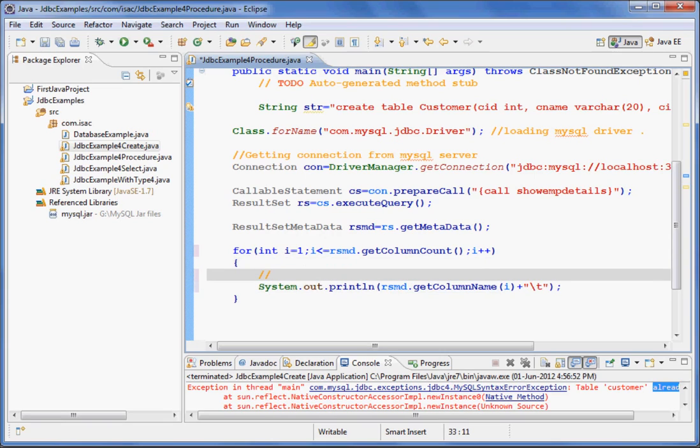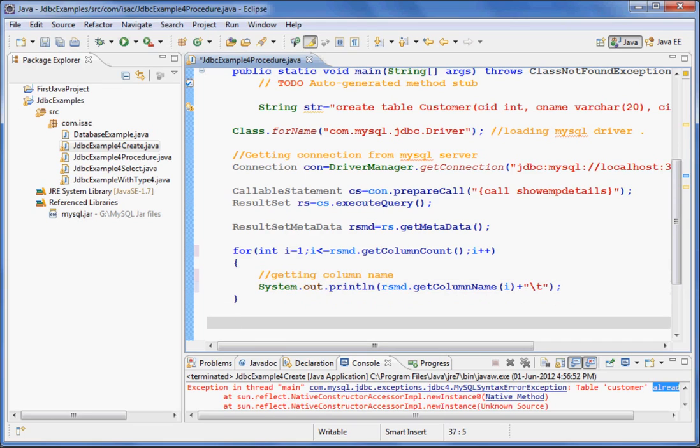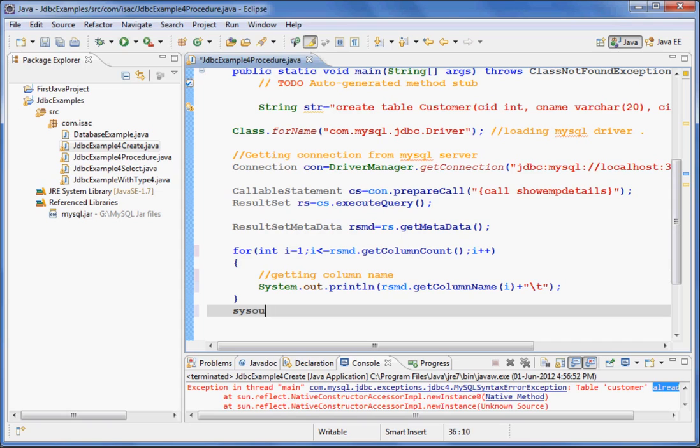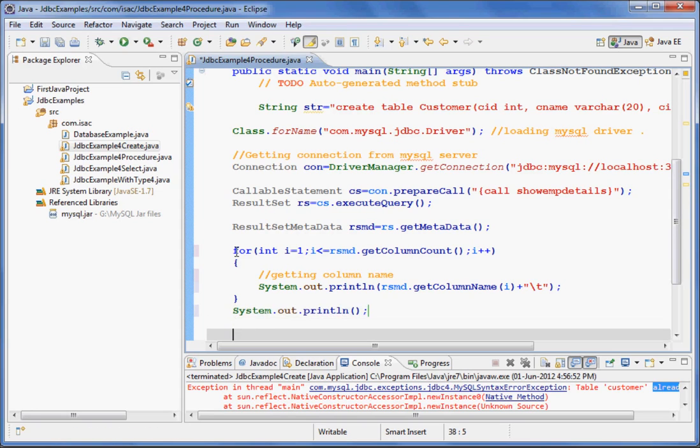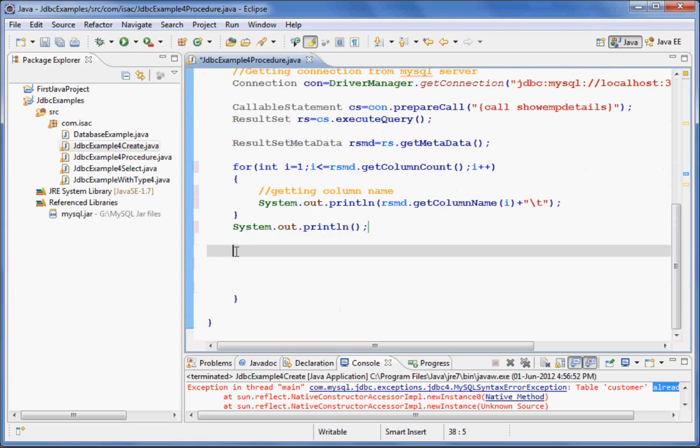I just write one comment here, getting column name. So the column names have been displayed, and now I'm giving one line break. Now I have to display the data.